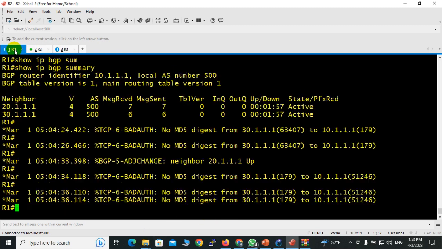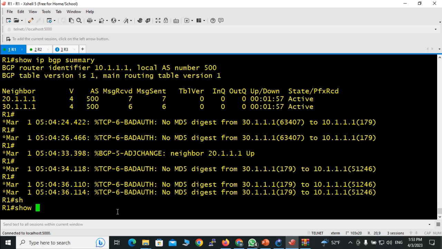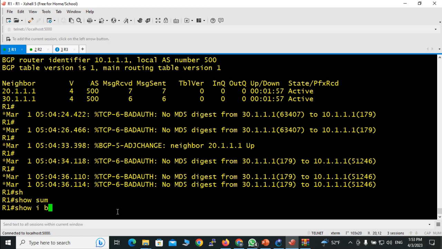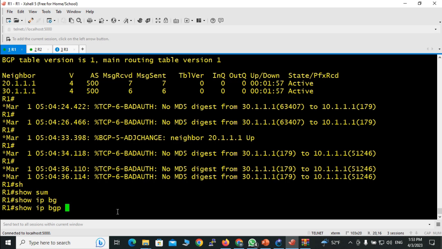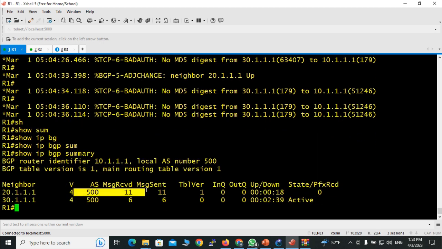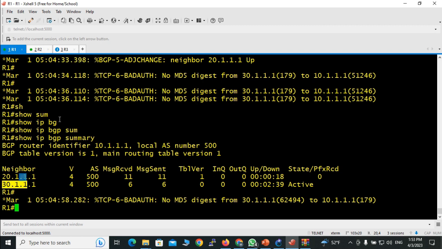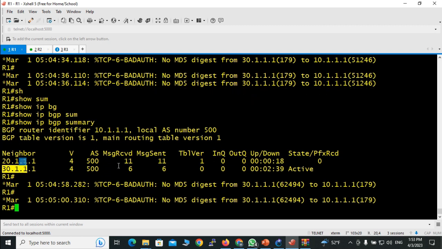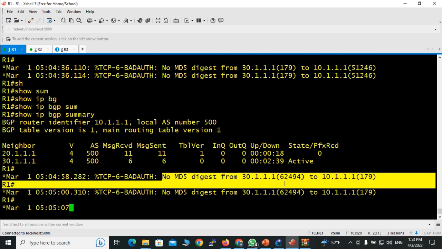Why? Because the key between router 2 and router 1 matched. Okay? Yes. In this case, I should configure the BGP authentication in router 3 as well, because this message shows no MD5 digest from this router.